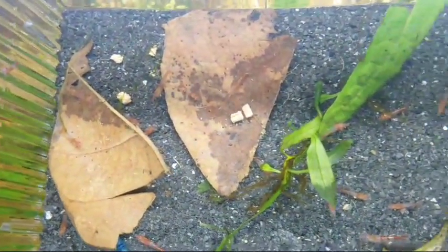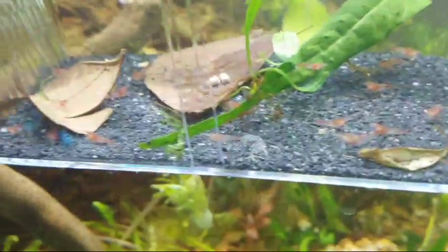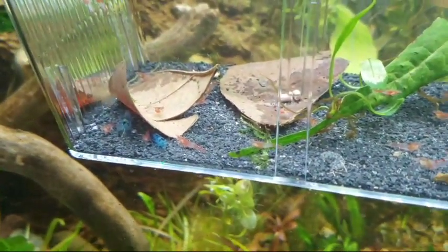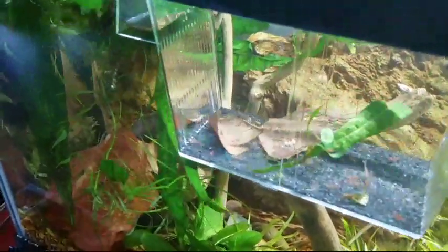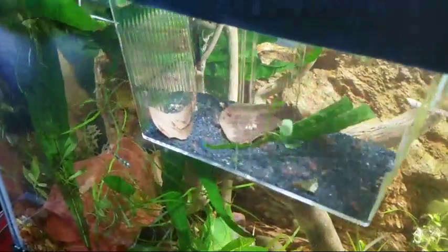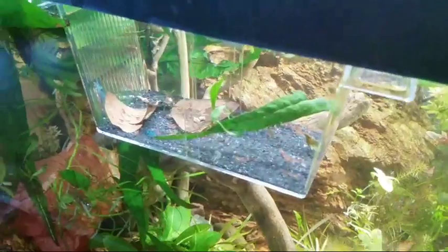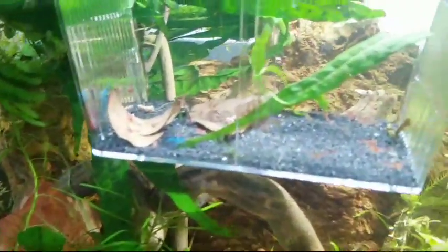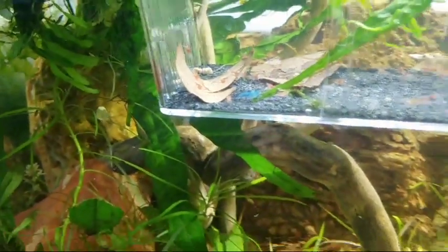I'm trying to keep them in the dark corner so that they get darker, because right now they're not the darkest shrimp that I've seen. They're not as dark as their parents, even though they are young. But I want to darken them up a little bit more for whoever gets them next, and do some trading, hopefully in my club, if anybody wants some red reallys that are cheap. They're not high-end by any means. They're just kind of whatever shrimp. Or these blue guys, by all means, I'm open to that.